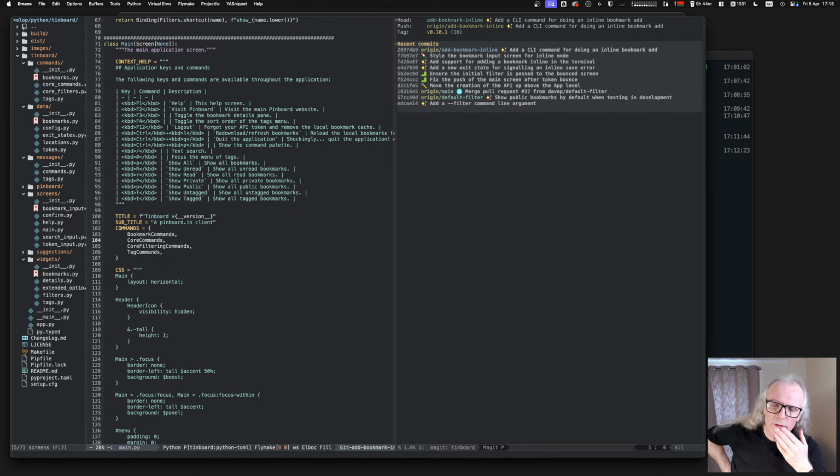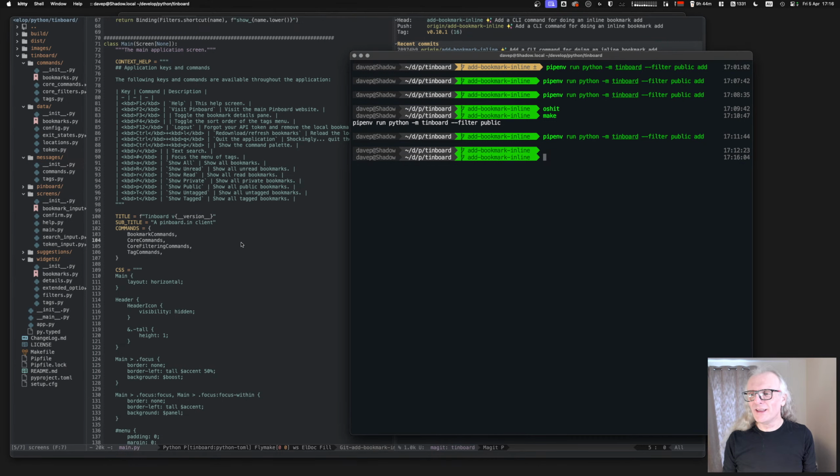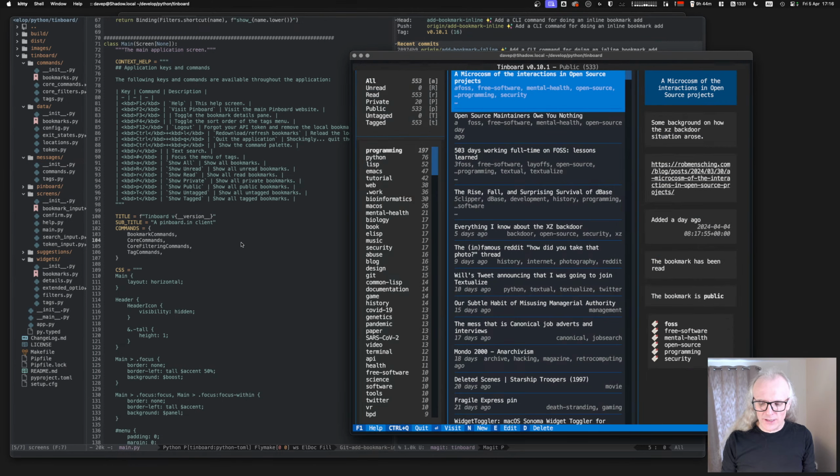Yeah, basically I want the command palette disabled. It's not useful at all. I suppose unless you want to change light mode and dark mode in inline mode.